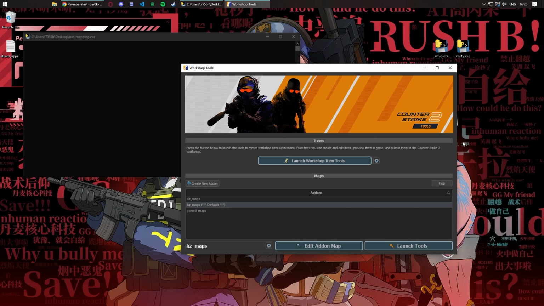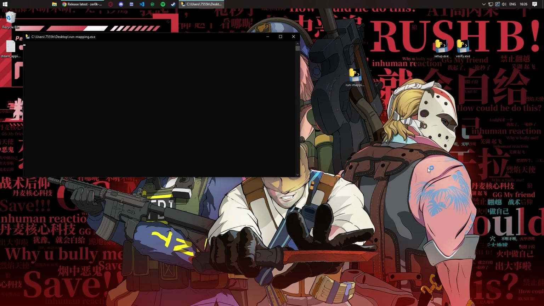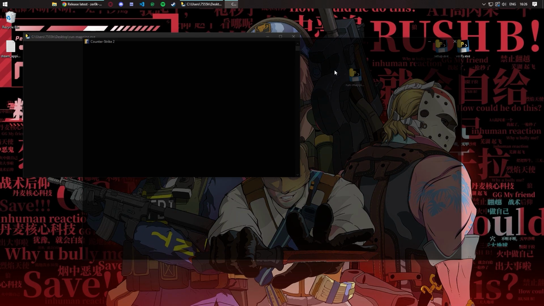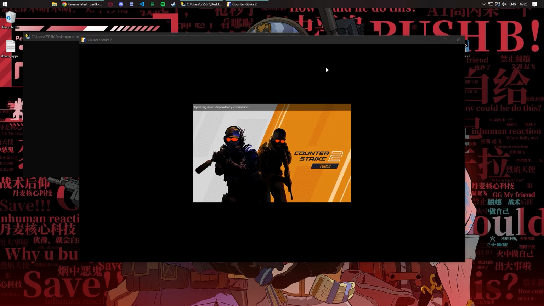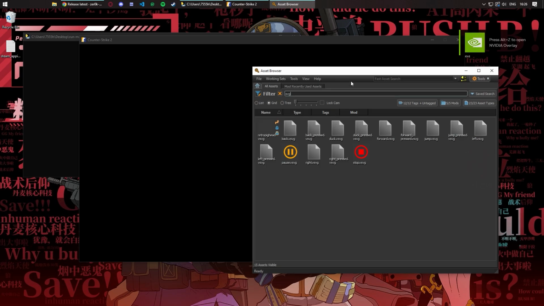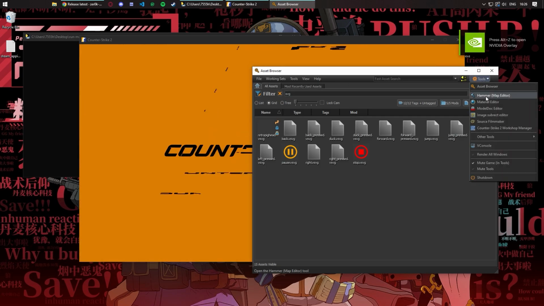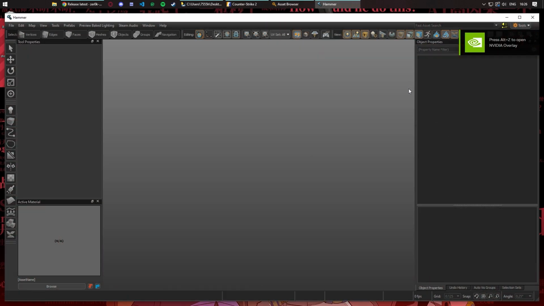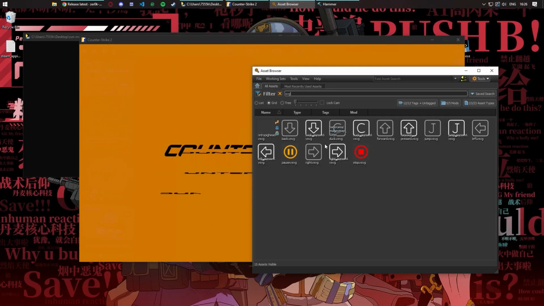See, you get the little window, don't worry about that, but you get the actual tools, you can launch them. They work literally the same as normal if you've ever used them before. It's very simple. You get a game and you get the tools opened. So yeah, you can see you can launch Hammer. I'm not gonna compile an actual map, but this would be the same as doing so. I'm just gonna go into a normal map.